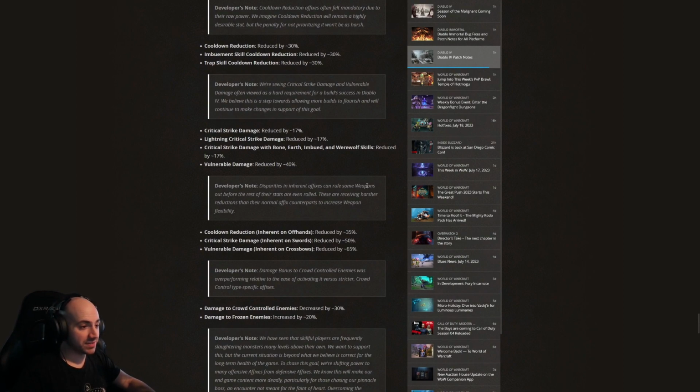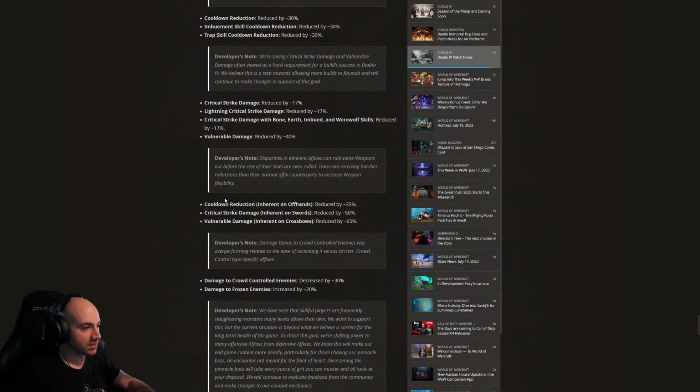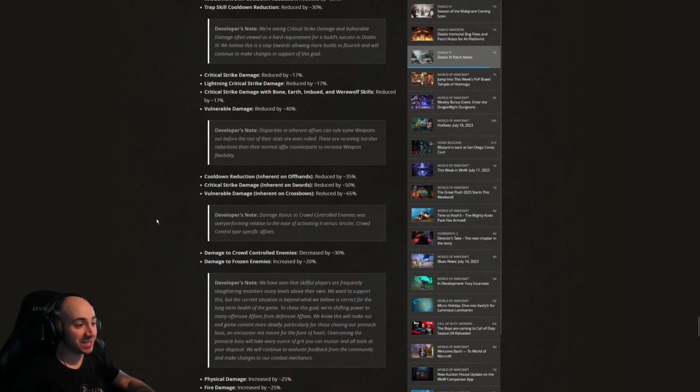Disparities in inherited affixes can rule some weapons out before the rest of their stats are even rolled. These are receiving harsher reductions than their normal affix counterparts to increase weapon flexibility. Cooldown reductions inherent on offhands reduced by 35%. Critical strike damage inherent on swords reduced by 50%. Vulnerable damage inherent on crossbows reduced by about 65%. What the hell?